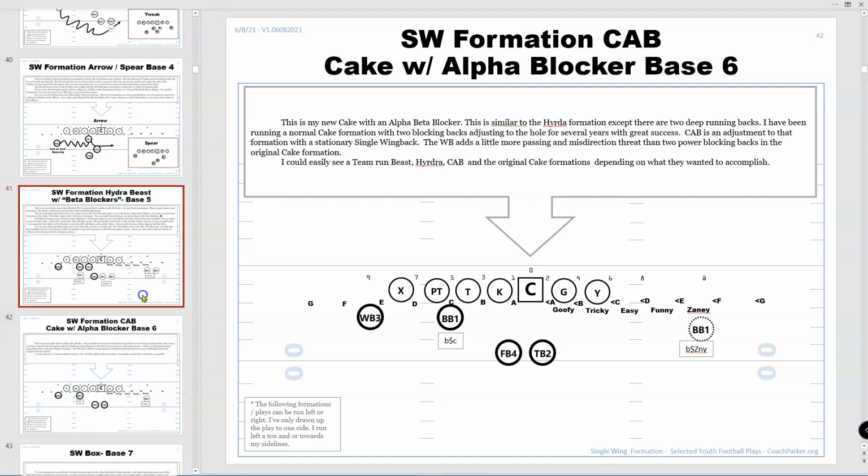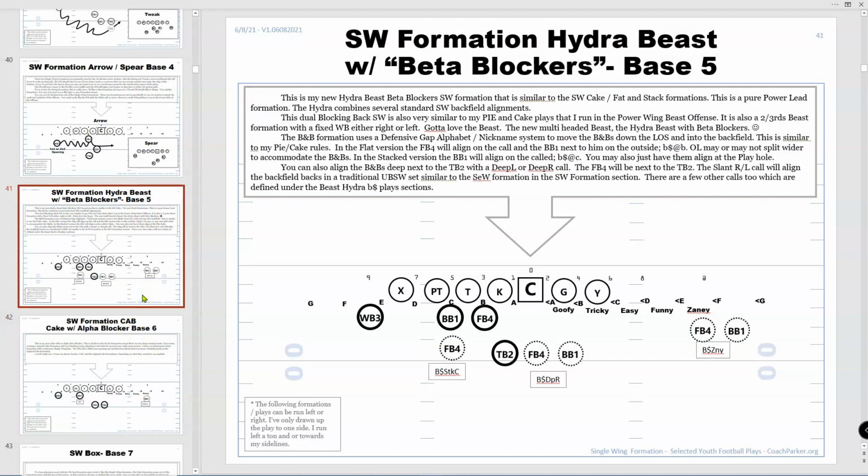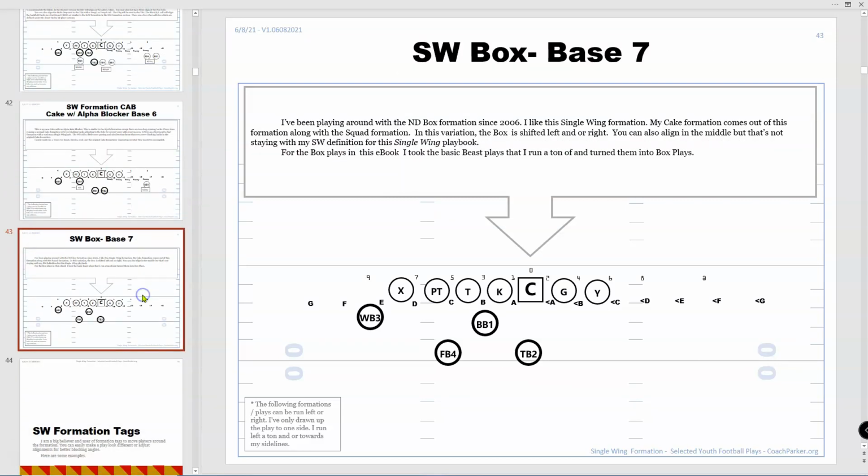And the other thing about the Hydra single wing here, the Beast, is the way that I have, you'll see that later, have them being able to be shifted. It's really kind of a multi-single wing kind of thing where you can do all kinds of crazy stuff with those backs. You can pretty much move into a variety of different single wing flavors.